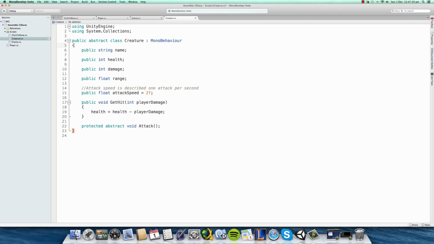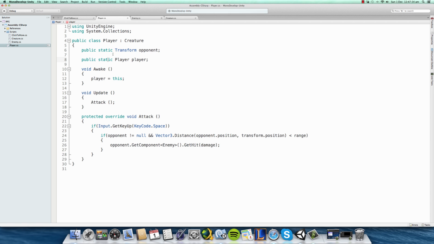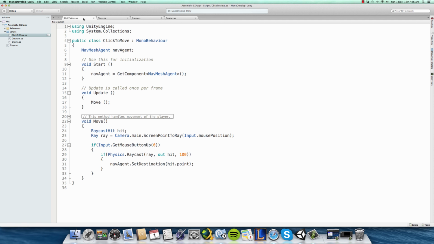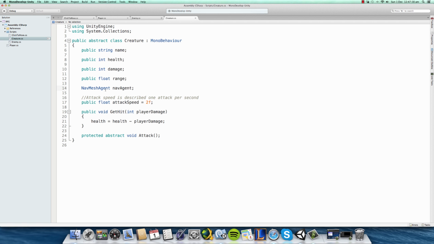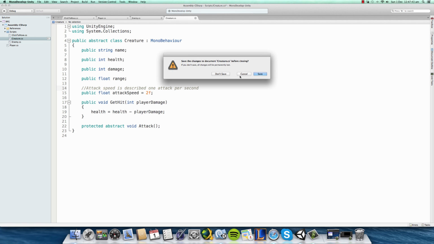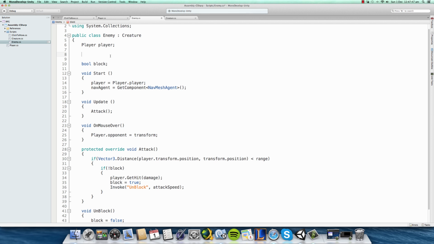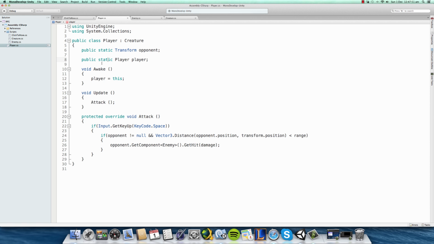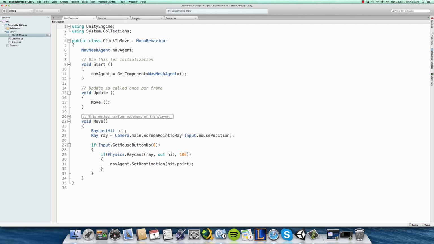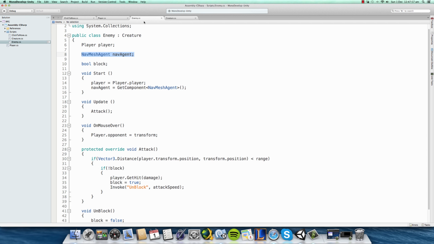since both the player over here, oops, oh, that's click to move, never mind, actually just ignore the last thing I said. We're gonna put it back over here. The thing is, I thought that the player actually had the nav mesh agent, but it's actually the click to move script, so we cannot actually inherit from here because the player does not have the nav mesh agent.